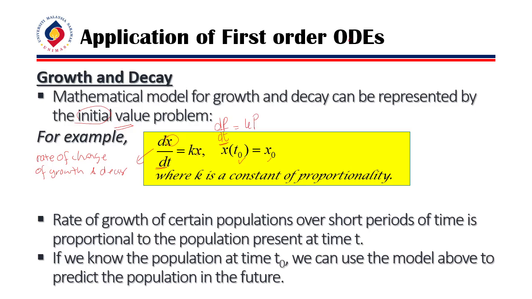The bacteria growth or change is based on the time. So k here is a constant, whereas dx/dt is proportional to the amount of growth. It's proportional because it's equal to kx here.